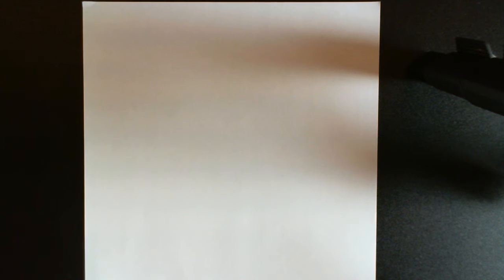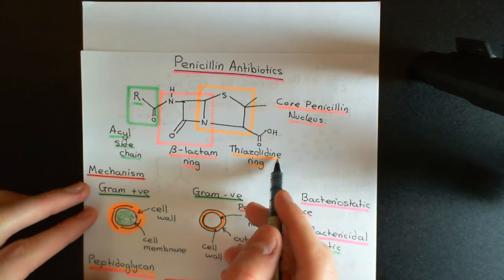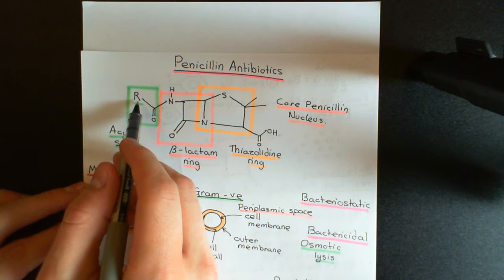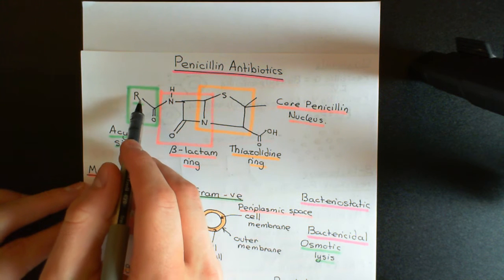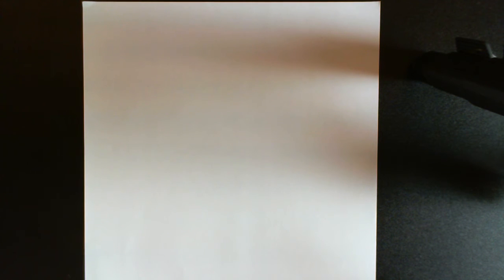We'll begin with the original penicillins. When showing the original penicillins, I'd like to show you the R group that each drug has. The core penicillin structure is the same in all penicillin antibiotics — the part that varies is just the R group, the acyl side chain. I'll show the R groups for the two original penicillins to make absolutely clear that all the different examples of penicillin antibiotics have a different chemical structure in that R position.